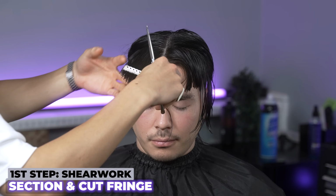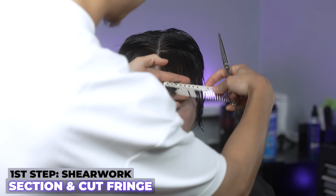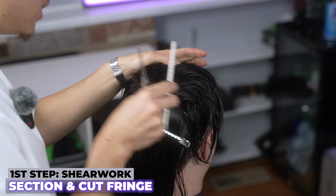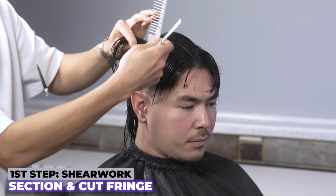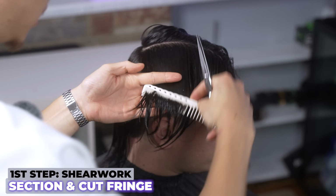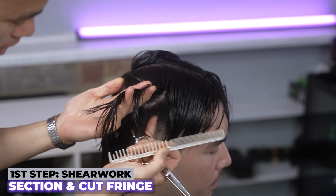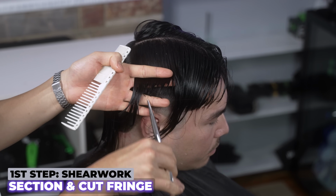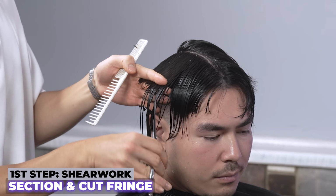I'm going to pull it down to see how it's looking. So see that? It's still straight and it has a natural texture towards it. Now I'm going to section the middle of his head just like this, right? A middle section. Now we're going to connect that fade into the shear work on the top. Over directing all this hair on the side over here, match it to that weight line under here. You see that? That right there is the side weight line. So I simply cut right there. And it doesn't matter if it has a little bit of disconnection, that is totally fine. Continuing that all the way to the front.